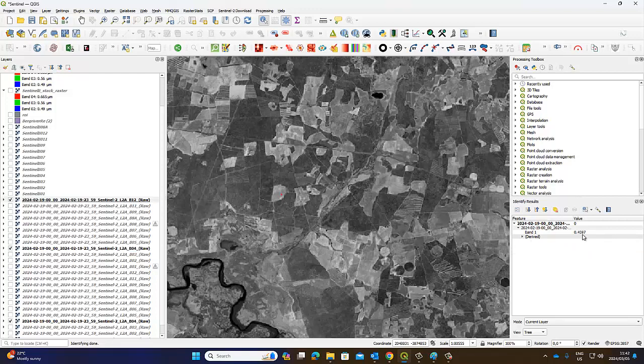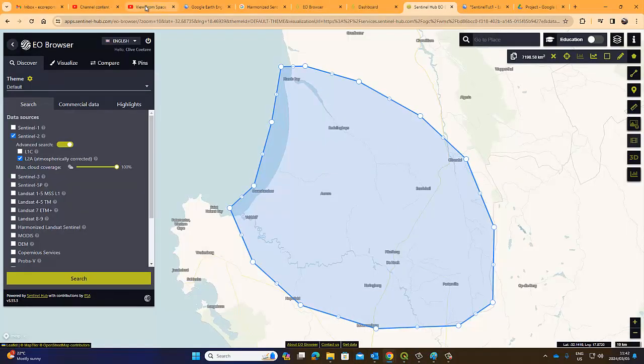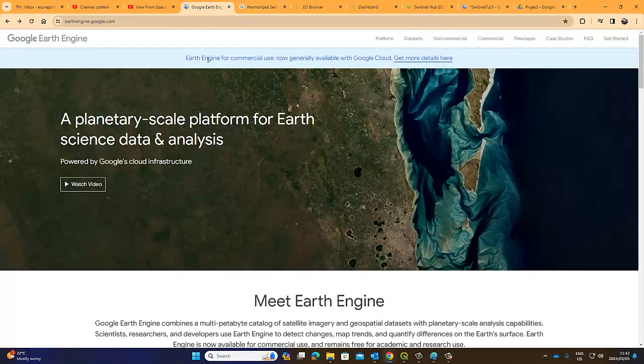It's giving me 0.459, which is not what I'm looking for. There we go. You see there, it's 18,389. So that's the actual value, but within Earth Engine, it is scaled by, where is it now?